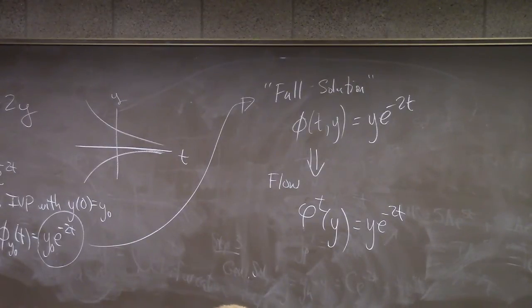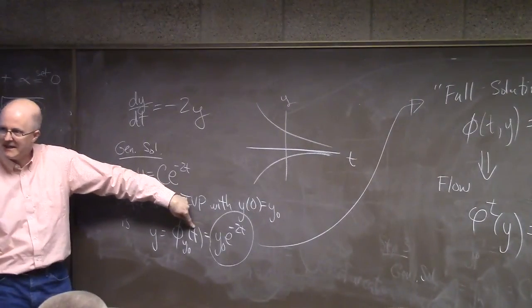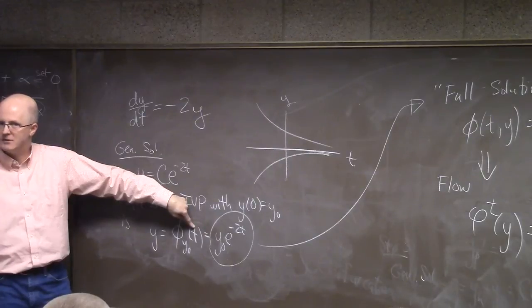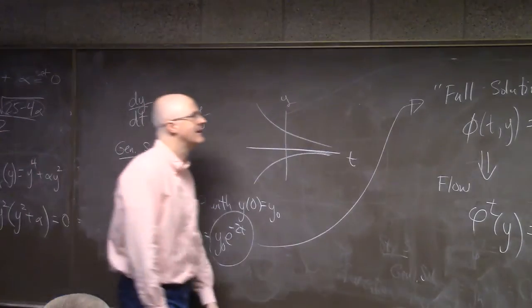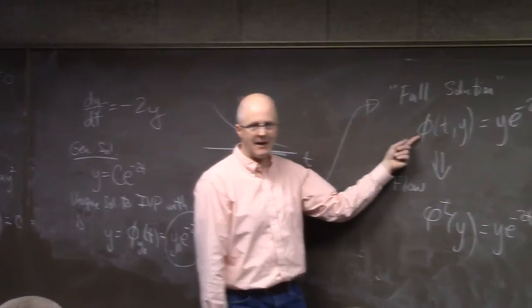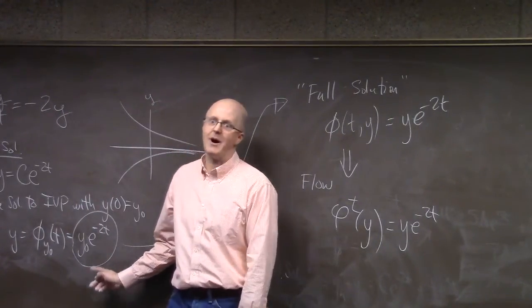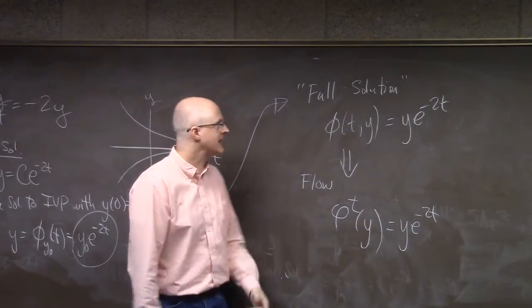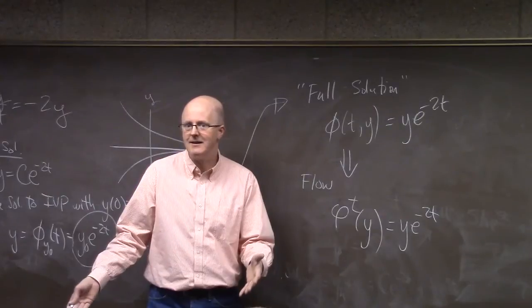This notation here emphasizes that this function is a function of t, and as a function of t, it's a solution, because solutions are functions of t. And the subscript just emphasizes that's the initial condition. This notation emphasizes that, well, in this one, I could think of y as a variable. And I could think of this as a two-variable function in two quantities t and y.